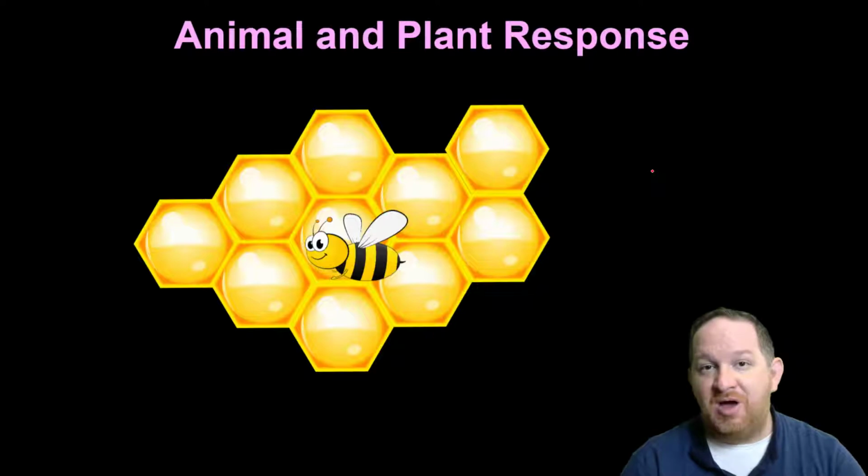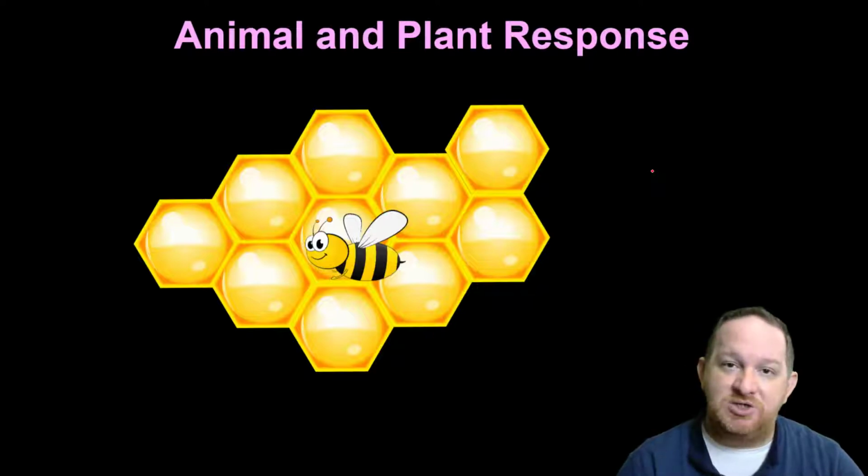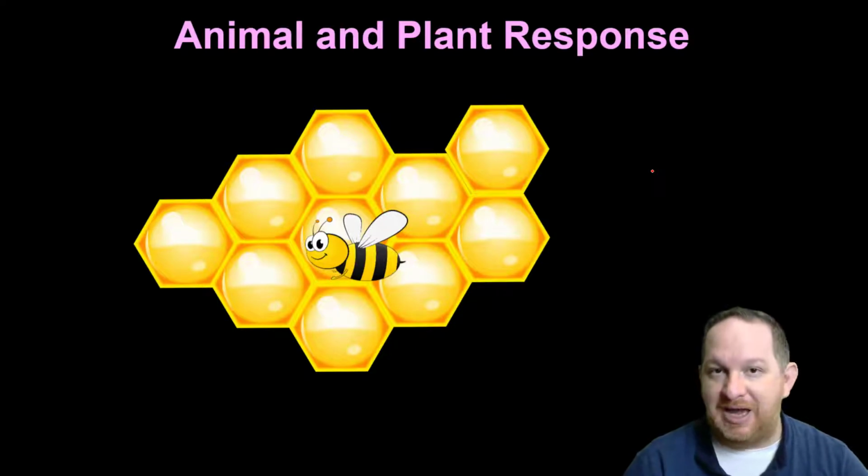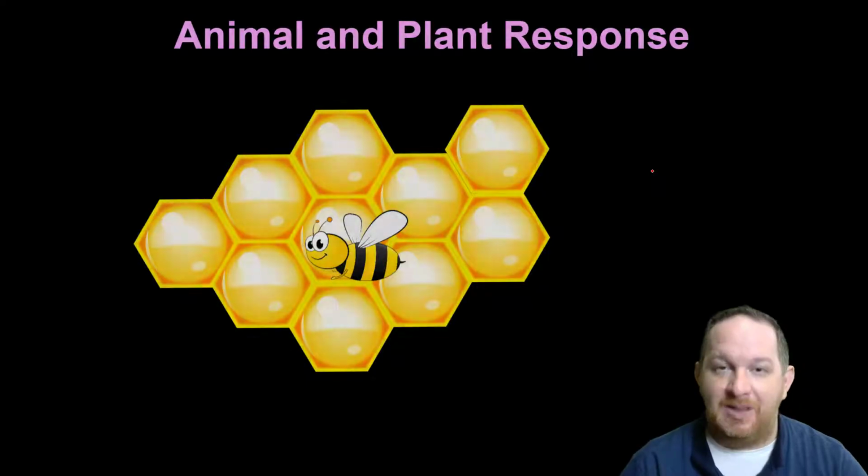And believe it or not, the way they communicate with each other is through dance. Bees actually do a dance. And in this video, I'm going to tell you about that process as well as talk about other animal and plant responses to the environment and to each other. Let's get started.